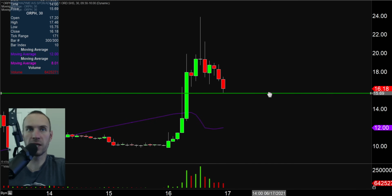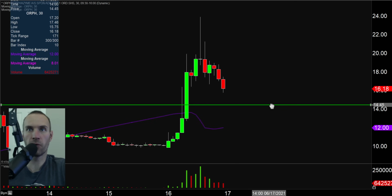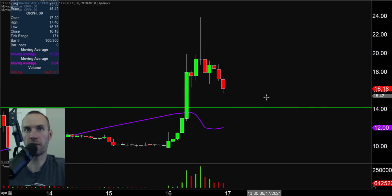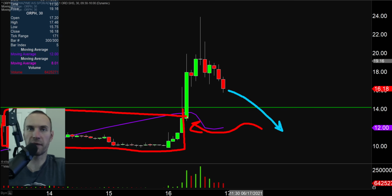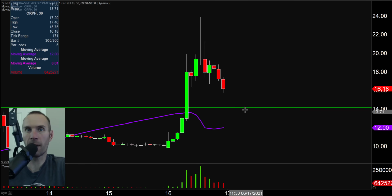But definitely the first key level of support to watch very closely moving forward, in my mind, is going to be right there around $14. $14, very important. Because, and I'm not saying this will occur, but if the price were to go down to $14 and then break through and continue on down, what would that be doing to the price? All of a sudden, that's starting to put the price right back inside of this range that it just broke out of. And not to insult your intelligence, but price movements that go back to where they were, not exactly a sign of true power, true strength. And again, not saying that's what's going to happen, but that is why, in my mind, $14 is going to be a very important level of support.